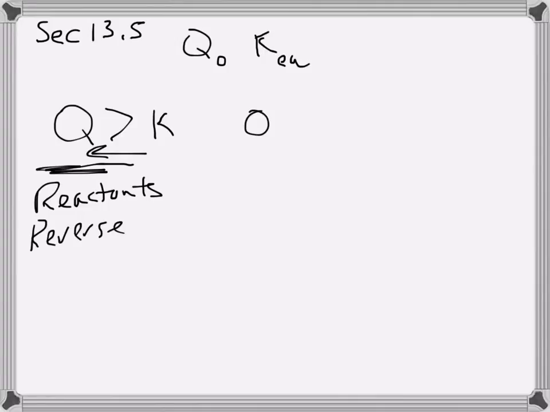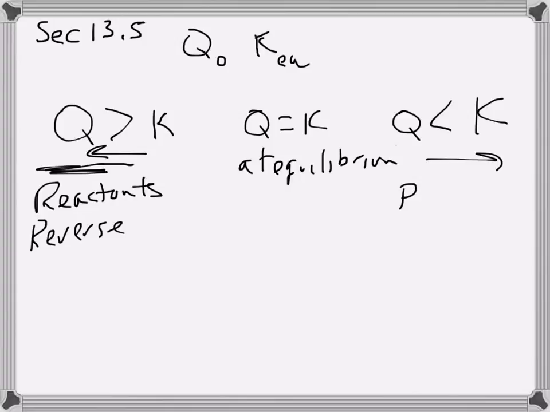The reaction is more likely to stay to the left or go in reverse. If Q equals K, then you're at equilibrium and pretty much done. It's going to stay where it is. And if Q is less than K, that means K is greater and the products are favored, or forward is favored.